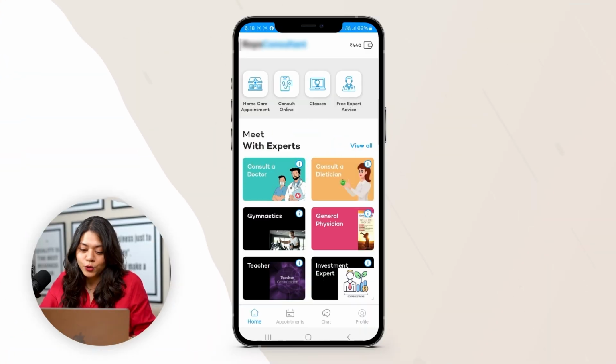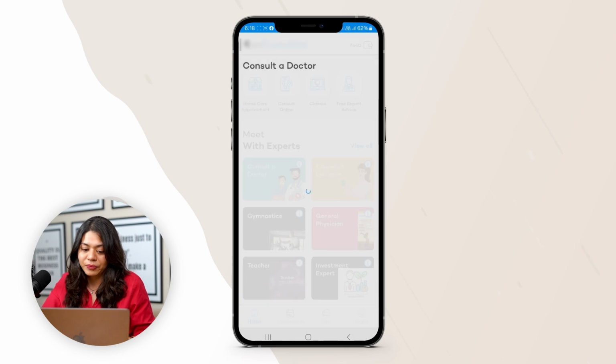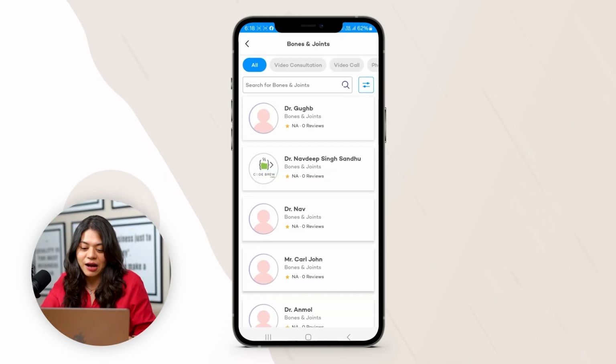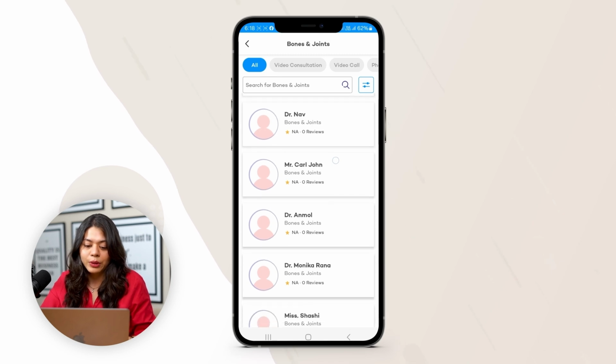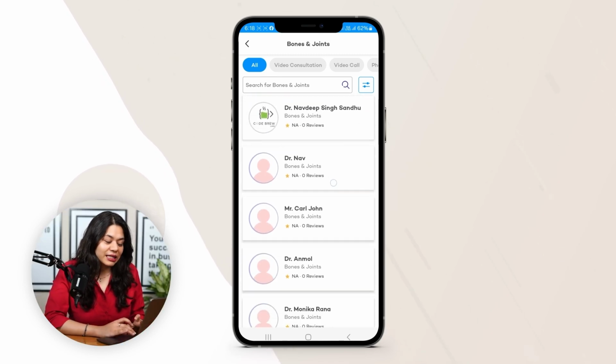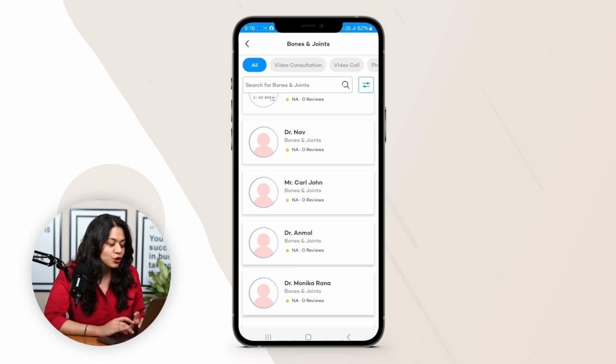To make booking, the user has to first select the consultation type according to their needs. For instance, we are going to have an ortho services. Click on it and here we have the list of ortho doctors. We can select one of them depending on the experiences and reviews they have received for their previous services. To book a consultation, click on doctor profile.